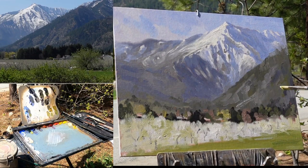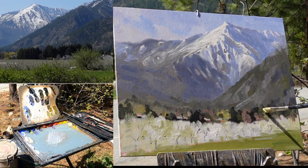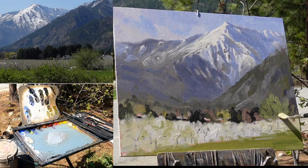I'm debating whether to add this tree over here so close to the corner. Just drop it in and see if it adds anything to the composition. I thought I'd need it maybe to keep things from going out this kind of empty corner.